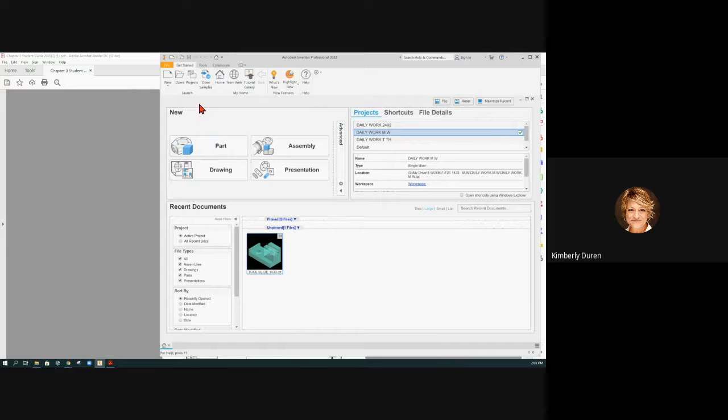The only way that we can create a project is to go into the projects area right here at the top and create it. Now we can switch between our projects, and you see that I have several. I have a daily work project for 2402, Monday, Wednesday, and Tuesday, Thursday. So notice that the Monday, Wednesday class has already created this part. Down in this area, you're going to see that things are pinned here, and it's usually pinned when you create it. This was the way it was in the past, but it seems like I have not opened that file back up since closing it.